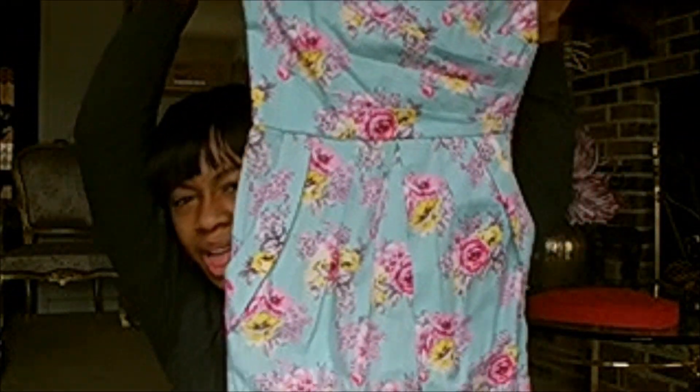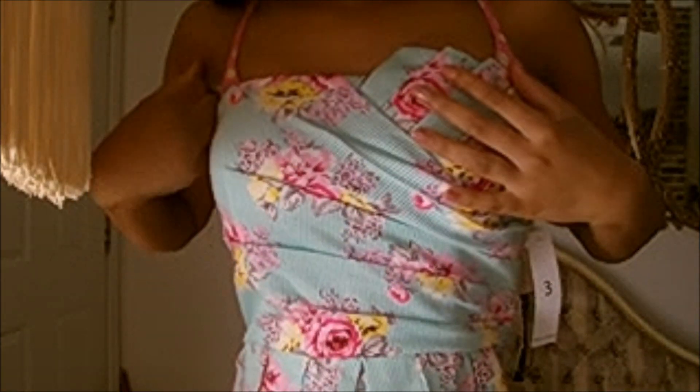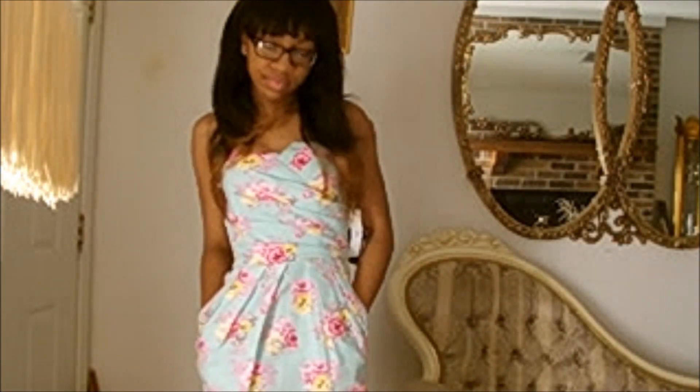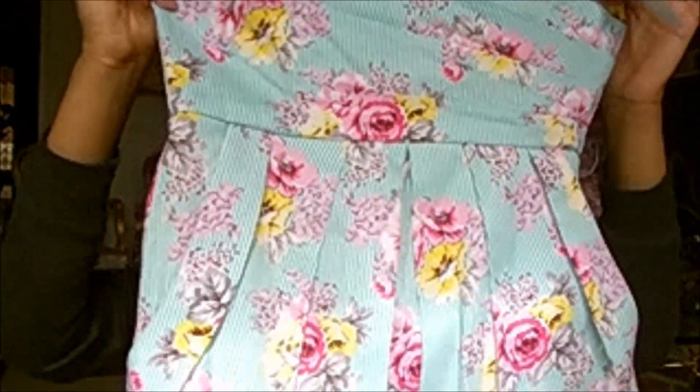One of the first things I grabbed when I went into the store was this dress right here. It's really pretty and I love that it's spring colored. I believe this dress is from Dillard's because they usually have this tag on it. The dress was originally $69 and got knocked down to $24 or $15, and then somebody decided to take it to Plato's. At Plato's it was marked down to $10, but since it's on clearance, I got it for almost nothing.